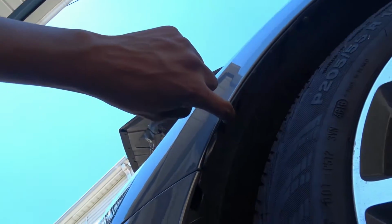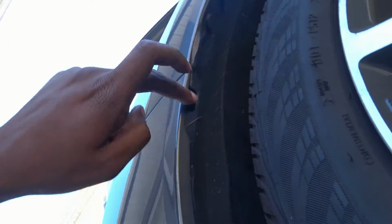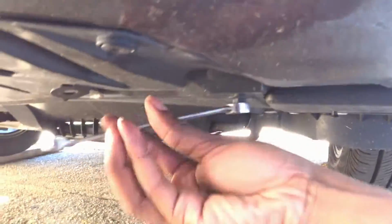Basically, this clip right here has to come out so you can get in contact with the Phillips screw that's underneath here. Take this one out, and this, and a few more along the side this way, and this 10mm. This way you can just slide the whole bumper forward. So with the clips out, you take off these 10mm bolts.